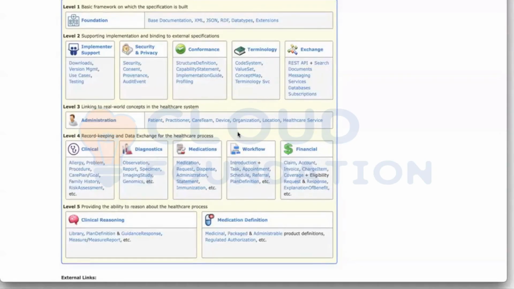The first thing will be the patient resource. Patient resources are real-world entities that come under level 3. Then the claims are totally for record-keeping purposes. Those will be followed under the claim resource, and that will fall under the level 4 category.